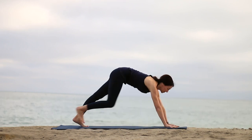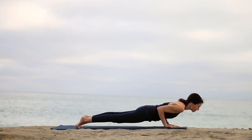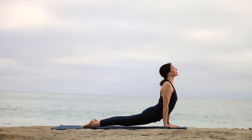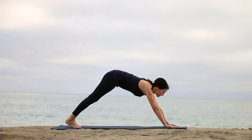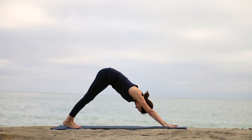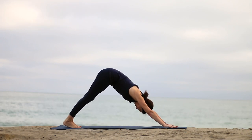Exhale, stepping back to plank. And lower chaturanga, shoulders no lower than the elbows. And then inhale, press through up dog or stick with cobra. Exhale, stretch to down dog. Breathe here. Inhales and exhales equal in length.